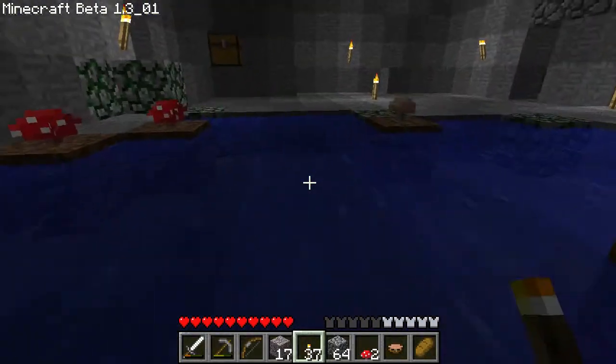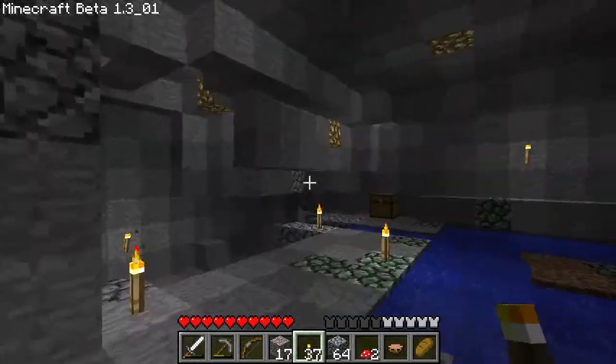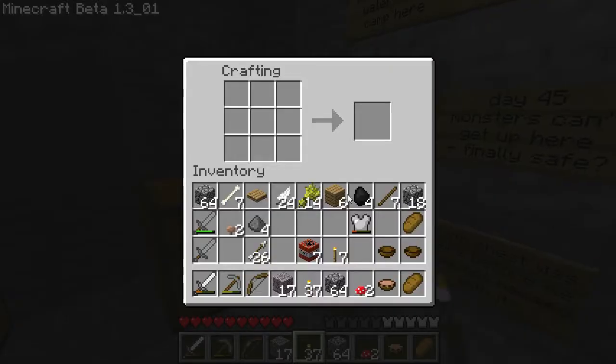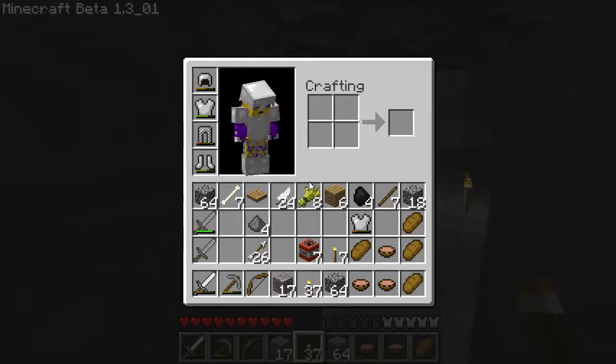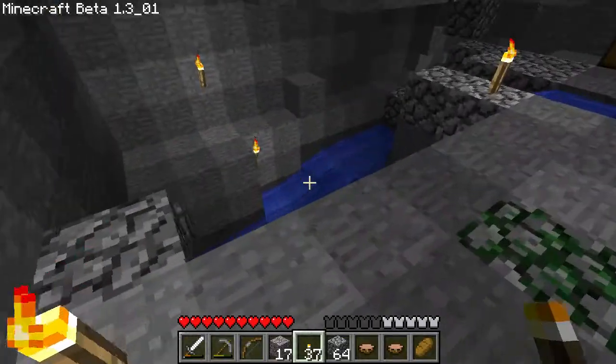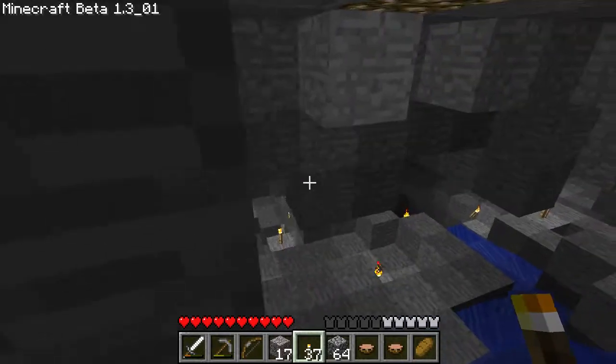Hopefully these will spread back out. Got a good supply of both. Let's use the crafting table in here. Make ourselves some food, so we can try and continue on in this area. I'll make another couple pieces of bread for quick food sources. Should be good on food there. Armor is dying, but we'll keep it on right now. We don't need a new pair of leather armor just yet.